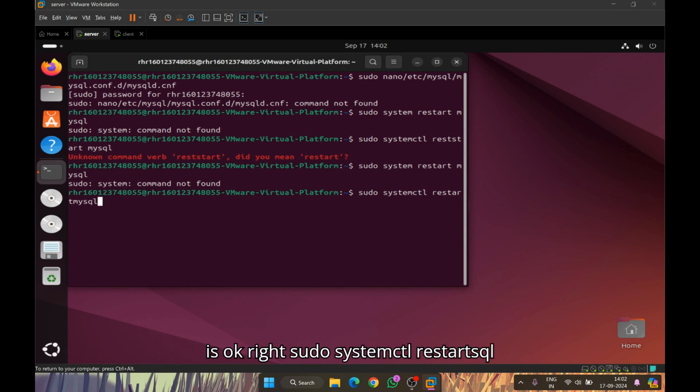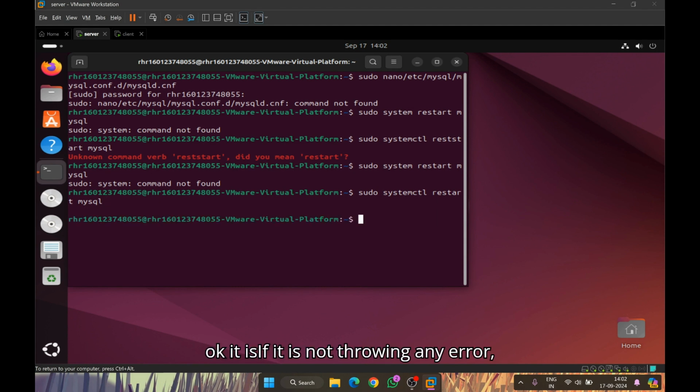Sudo systemctl restart mysql. I think you need a space here. Okay, I think now it's going to be okay. If it is not throwing any error, it means that everything is perfectly all right, and the server is now accepting remote connections.